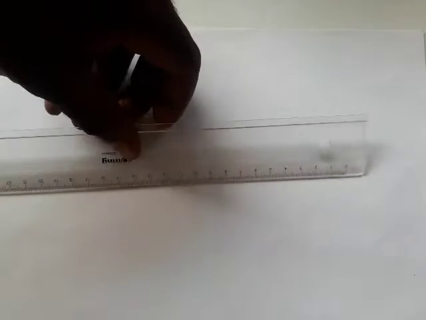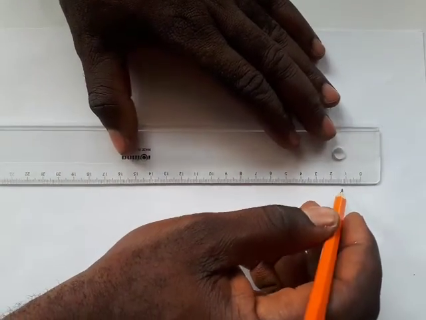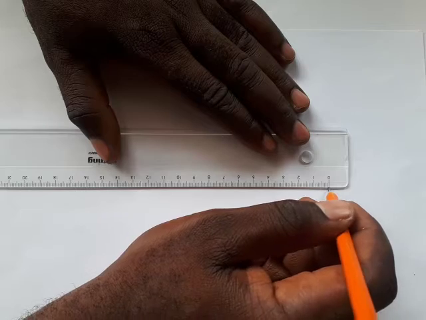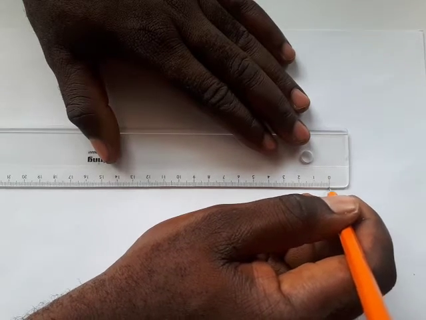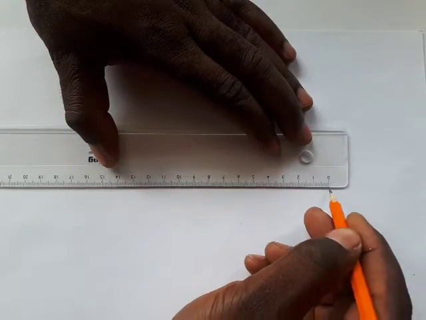You will be given the major axis and the minor axis. This time let's take the major axis to be 14 cm and the minor axis to be 70 cm. So with the major axis given, you draw a thin line of 14 cm. So this is 0, this is 14, so that represents the major axis.